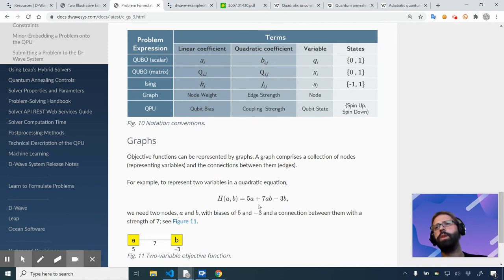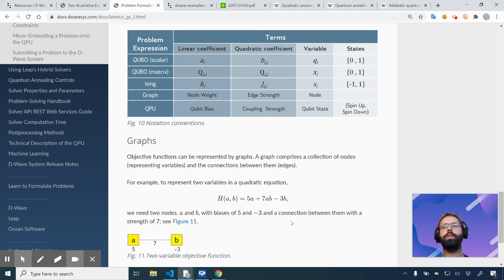I get it, but the reason you need to do this in qubit form is because that's how you configure the machine. The machine has qubits, so you've got to define the biases of the qubits and also the coupling strengths of pairs of qubits. Those are the things you can configure, and this will then define the energy landscape that you're going to have. So as long as you can translate your problem into a qubit form, you can give it to a D-Wave machine, and it should give you something that works.